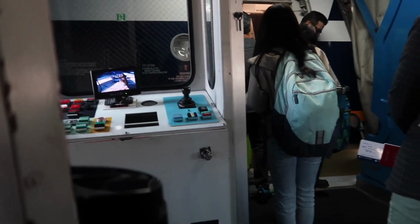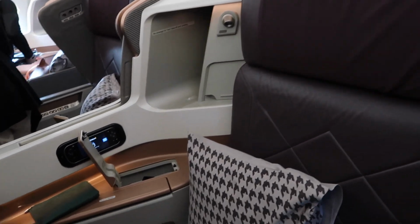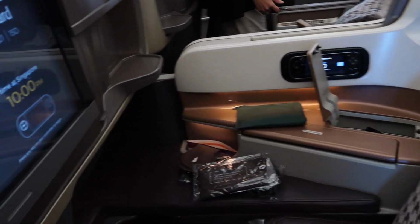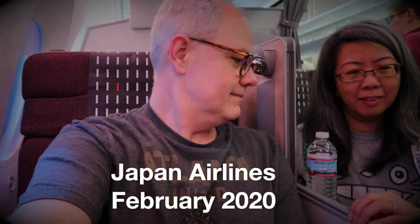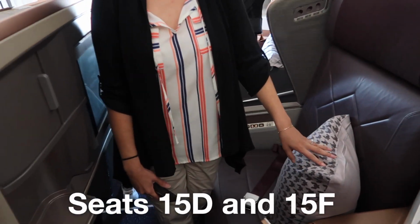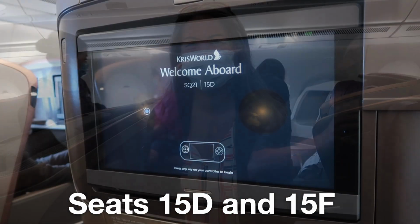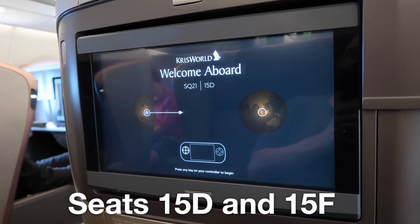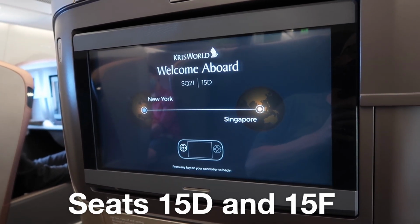After boarding, we made our way to our seats. The seats on Singapore Air are wider than the ones we had on our Japan Airlines Dallas to Tokyo flight from a few years ago. In the upright position, your seats have a padded seat belt and a large pillow. Ahead is your large television screen. It's not a touch screen, but controlled by a tethered control pad to the side of your seat.